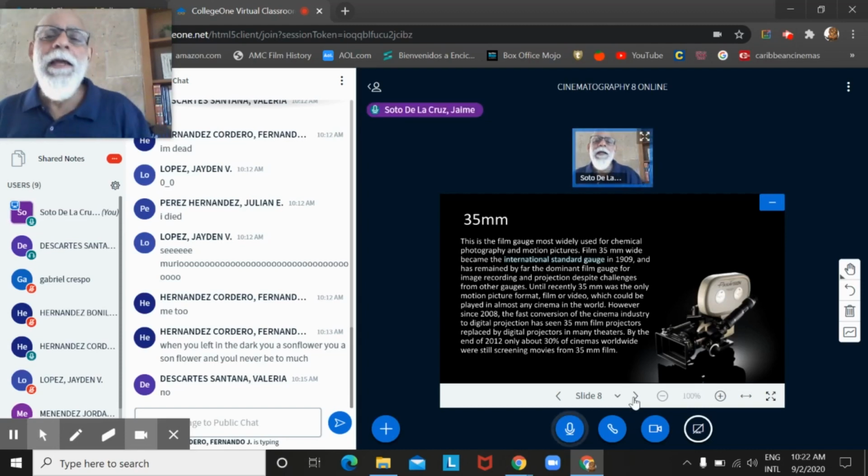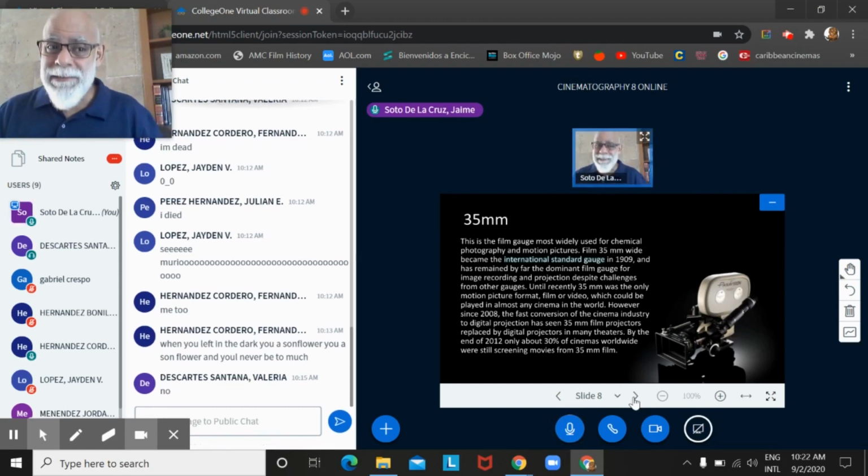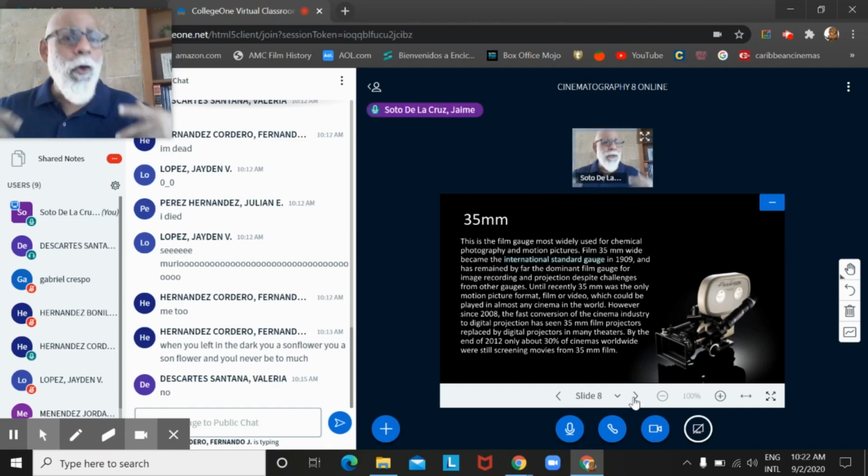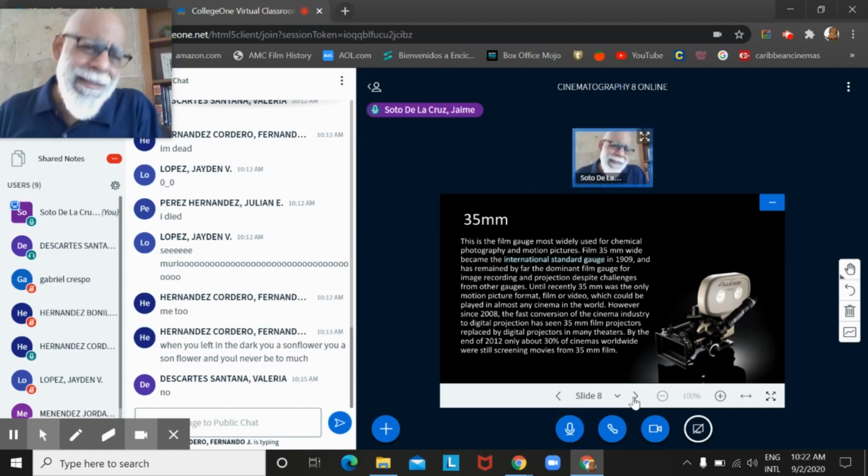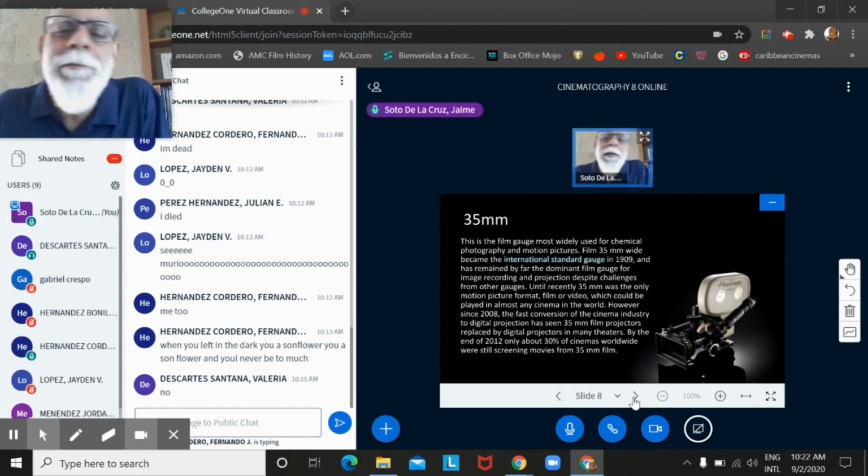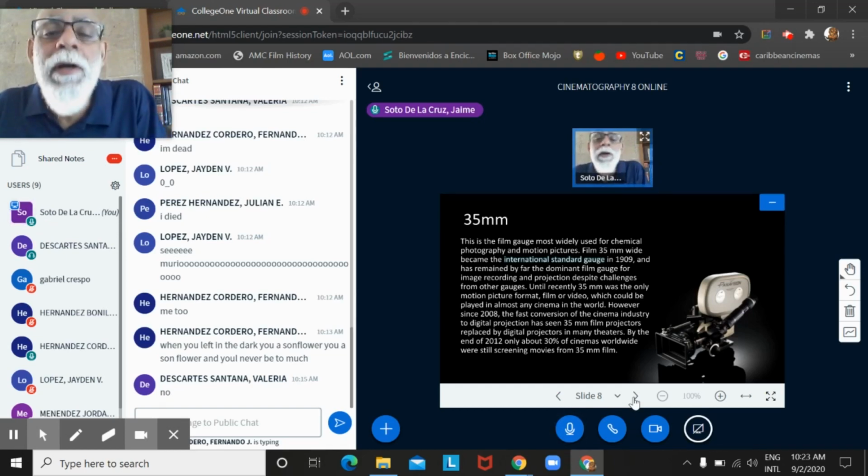35mm is the international standard gauge, and it's been that way since 1909. Every film that is made for release in the world is this size, still to this day. This is the preferred size for motion picture photography.